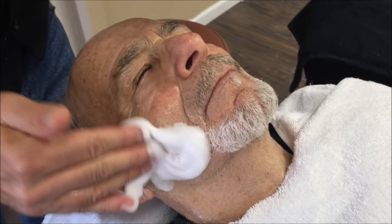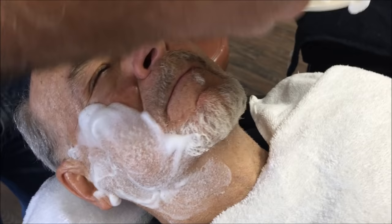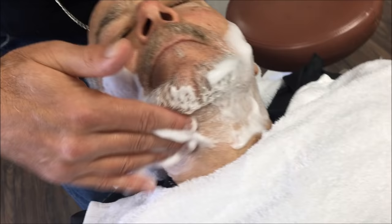Putting on the lather for the shave. We already did the pre-shave. Softened a lot of the beard. And again, I work this in.